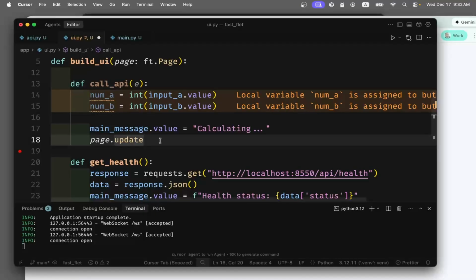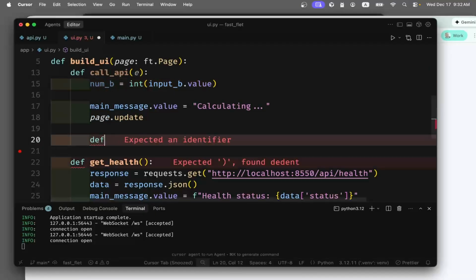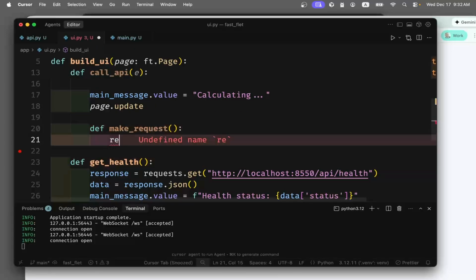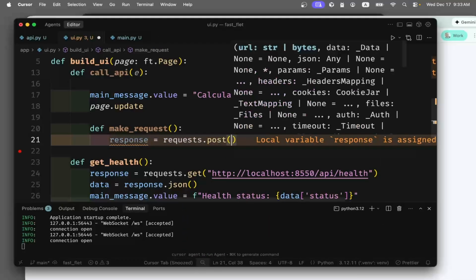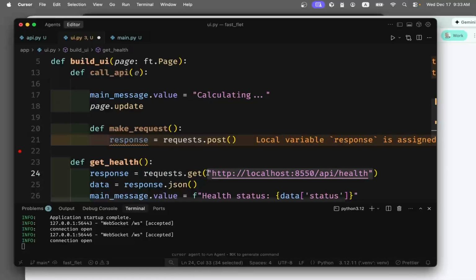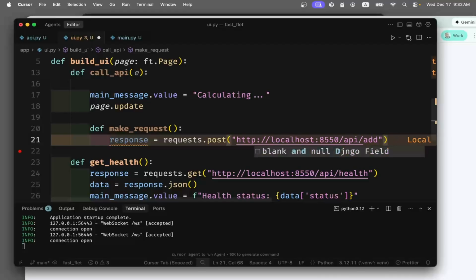So we're going to use a nested function. We'll make another. So this is inside the call API function. Make request, and then we'll go response equals request dot. So this is the Python request package. So we'll copy this, and we will drop it in here, but instead of health, it'll be add.